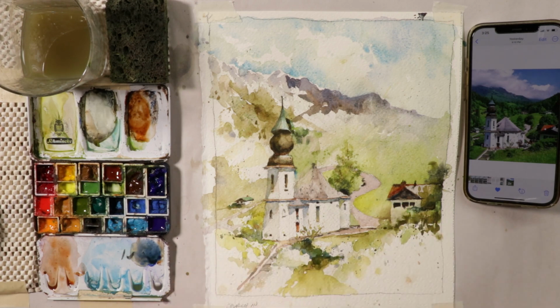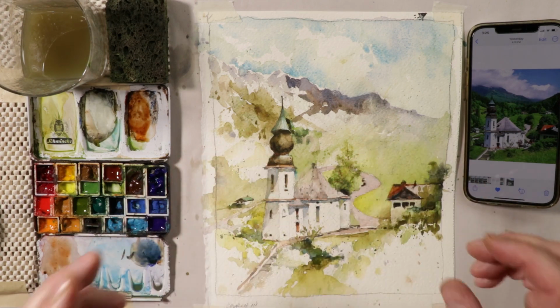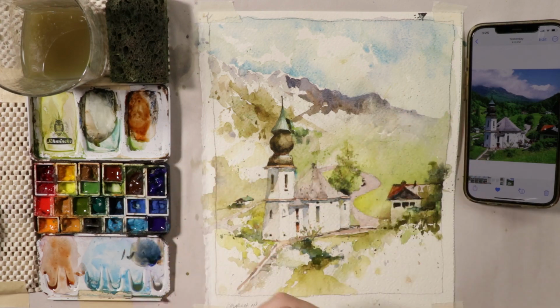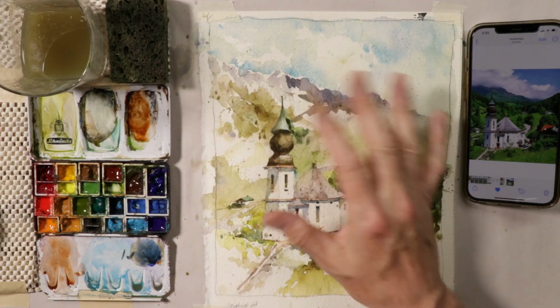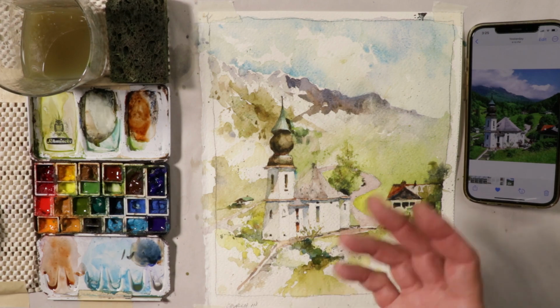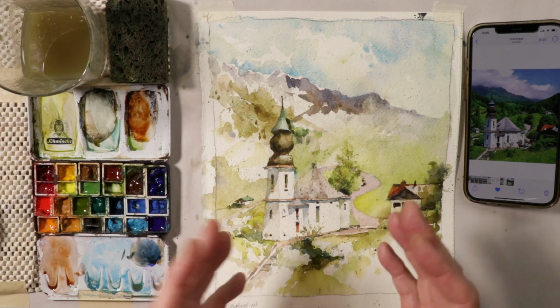Just using the two main techniques we like to use, the alla prima, which is this technique, which is just go in, paint the darks in first after we do our drawing, and then just keep working each of the washes out from there, going from darker to light. Or on other videos you'll see me talk about the glazing technique, which is we go all the light washes first and then we put the darker ones on last. So it's kind of like the reverse. The two techniques work in reverse.